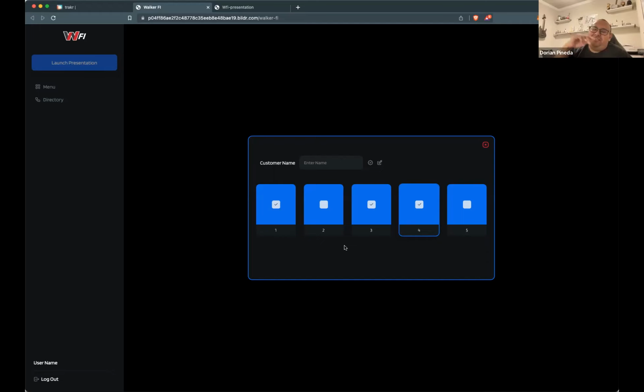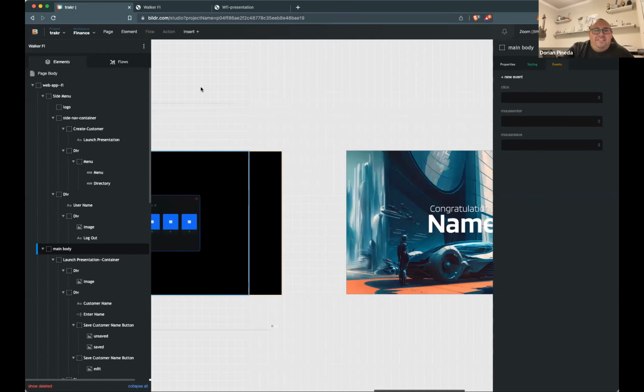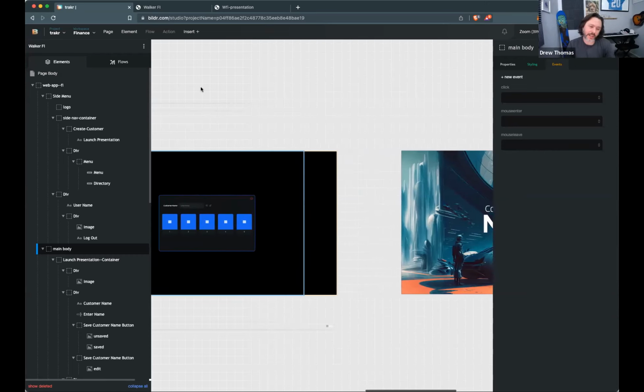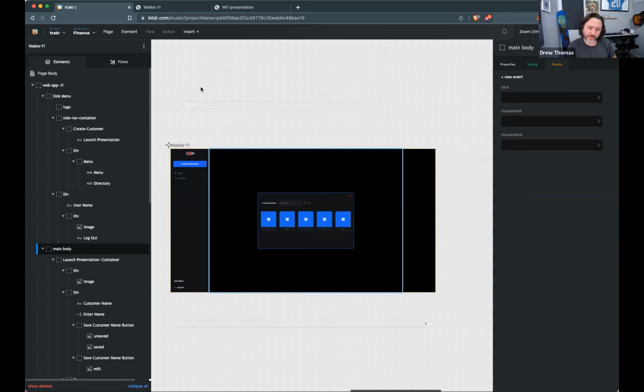Yeah, because that presentation display is up on a monitor somewhere, just showing the progress for the customer, right? And they're not interacting or doing anything. It's just display only. Correct. So for the first step, then, we're basically just going to save a value for which of those 5 slides is selected, right?